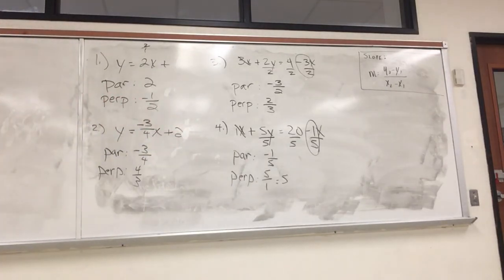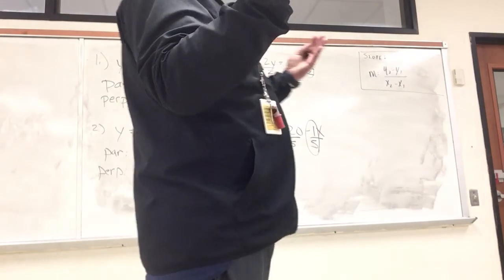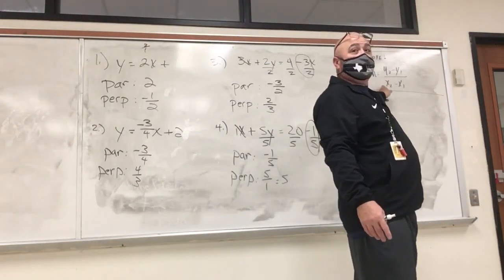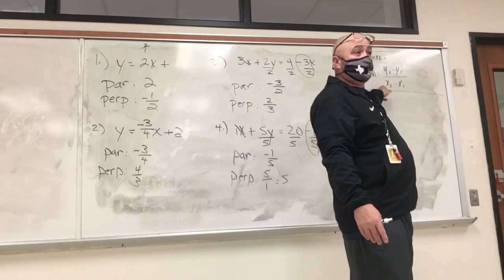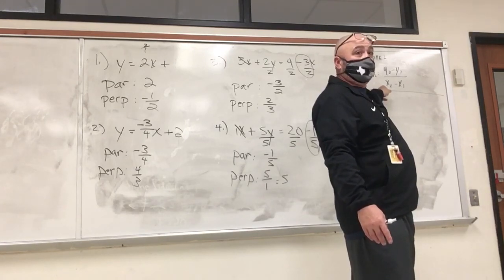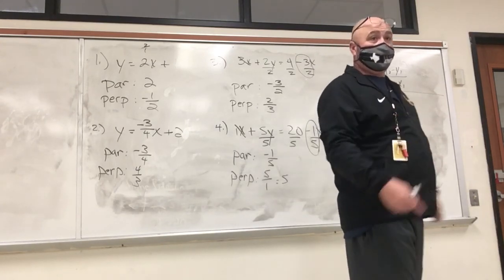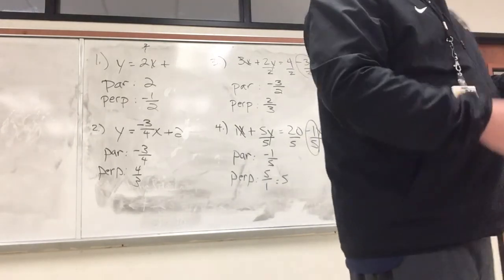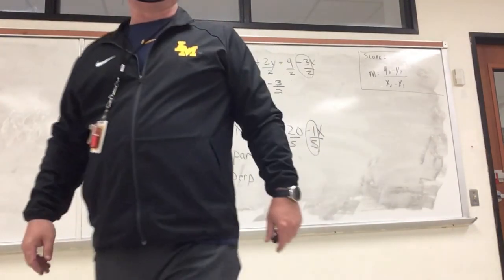Lastly, you're gonna be asked to compare two lines, whether they're parallel or perpendicular. And you're gonna be given 4 points. You might have to plug them into this. If they're the same slope, they're parallel. If they're negative reciprocals, they're perpendicular. And that's all we're doing today. Okay? Anybody have any questions? You're doing Unit 3, Day 6 today.